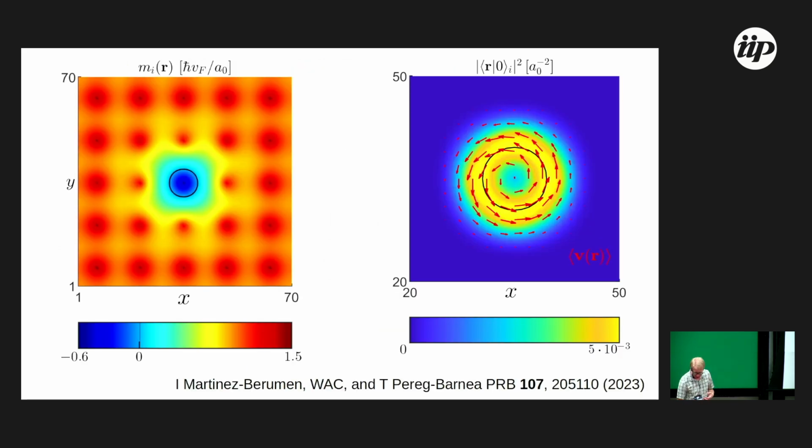It's very easy to numerically put this on a lattice. You can take that Dirac-like Hamiltonian with a Rashba interaction on the lattice, and assume that you get some particular distribution of the magnetization as a function of position. If you have a single spin flip, you get the picture on the left for the magnetization profile in real space for, say, a single magnetic impurity that is flipped relative to its neighbors. And on the right, you can see what the bound state looks like. The color scheme gives you the probability density for the electron that's bound to that state, and the arrows give you the velocity distribution, because that electron has to be spinning in a chiral way.